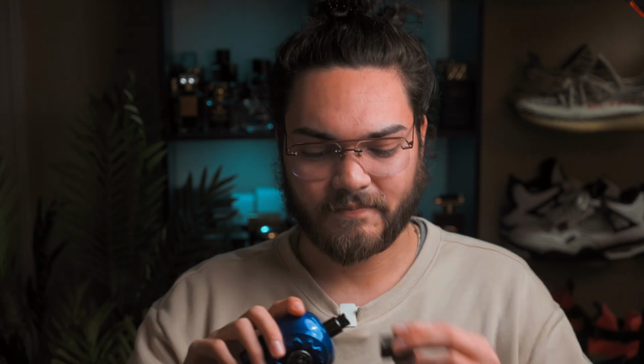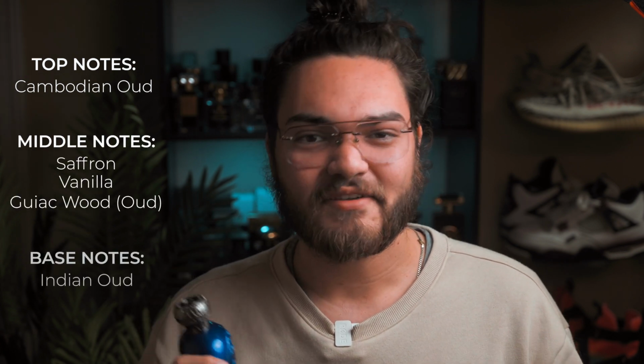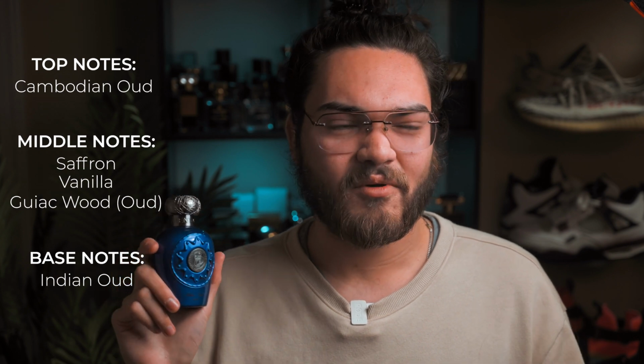Some people say that this one is inspired by John Varvatos' oud and it's similar to Lattafa's Najdia. I haven't smelled either of those, so I'm not entirely sure, but I'd love to smell them. So all of the sites online except Fragrantica cite this as having Cambodian oud up top, saffron, vanilla, and Gaiac wood in the middle, and in the base you have Indian oud. So I'm not quite sure what this one's inspired by, and it's a little confusing because on Fragrantica, they list a lot more notes that were unlisted, and I think it's a lot more accurate when it comes to displaying the notes.